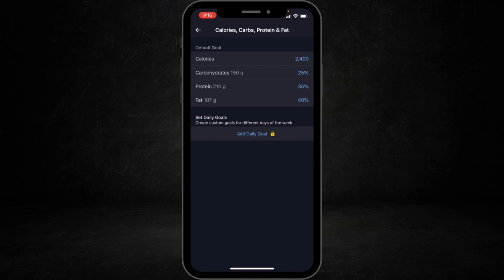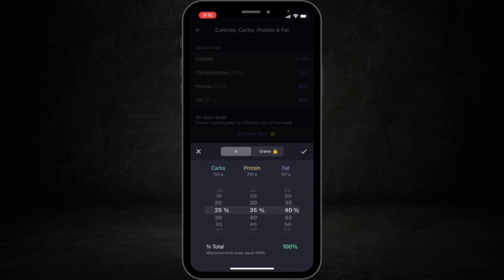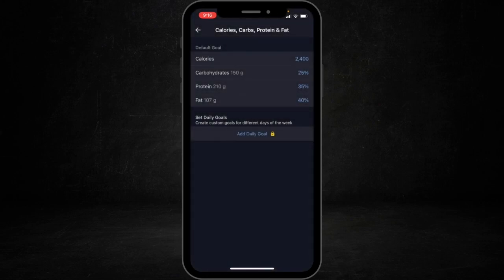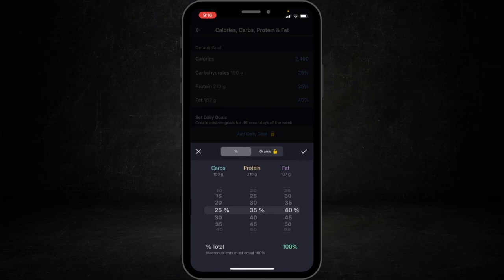Since I'm using the free version, I have to use this little percentage wheel. To pull that up, I just clicked on the percentage right under carbohydrates. Then I'm gonna try to match it as closely to my targets as I set. So my protein's on point already. I'm aiming for around 210 grams of protein, so I'm gonna be at 35% on my protein. My carbs, I'm looking for almost the exact same, so I'm gonna assume 35% is my target, which it is.